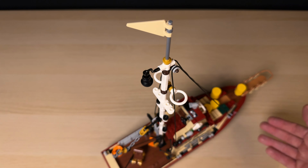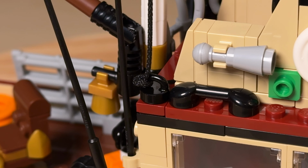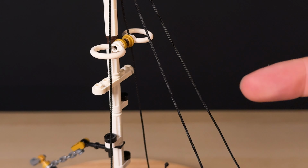And finally, we get a very tall, wobbly mast. There's some rigging required from you by way of these strings that you need to fasten to these pieces at the bottom. It's not that hard to do, but you do need to get just the right amount of tension to make the string look tight enough without pulling at the mast.